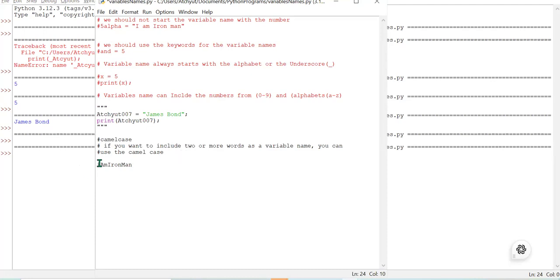See, the first word's first letter is small, and the second word, am, and Iron Man always start with a capital letter. The next word's first letter always starts with a capital letter. But the first word always starts with a small letter. So this is what camel case is.